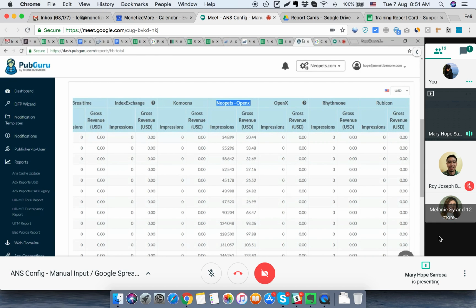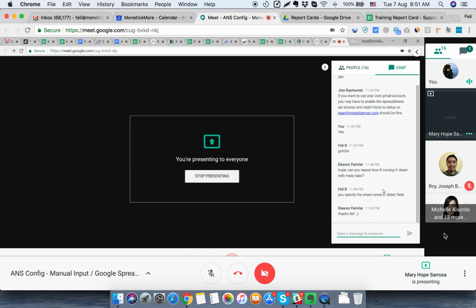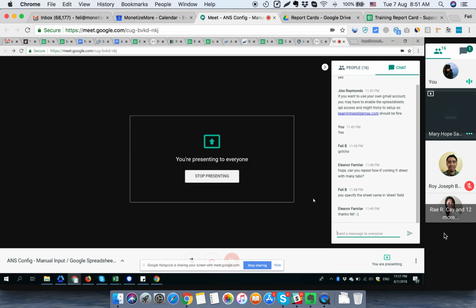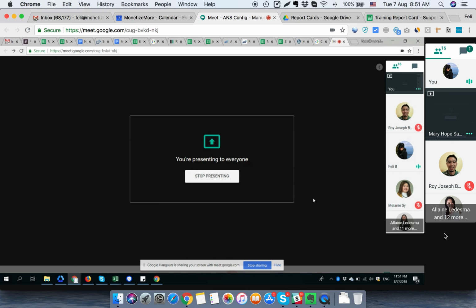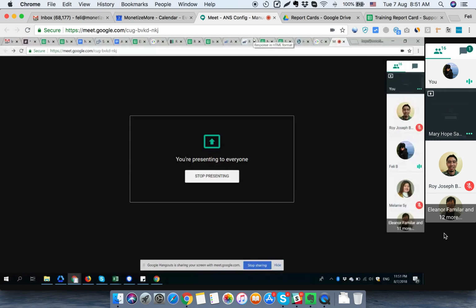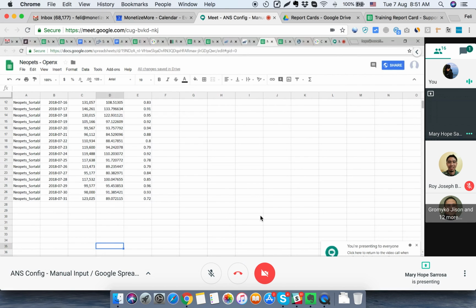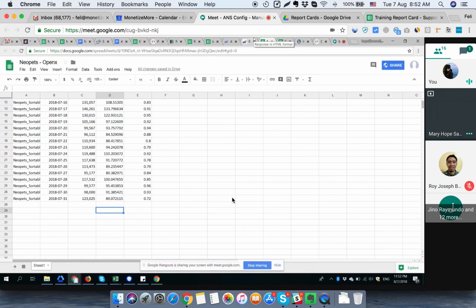I haven't tested that one. Hope, I have a follow-up question related to Roy's question. Since we are using the spreadsheet, let's say we separated the data for different months, and in the sheet field you specify that you want to pull up the data for August this time. Does that mean PubGuru will lose all the data for July because you specify that we want to show August only? If we are using the spreadsheet, I think it would be best to just use one tab instead of multiple tabs. So if publishers want to look at the numbers for last month, for example, they can still see it on the PubGuru dashboard.